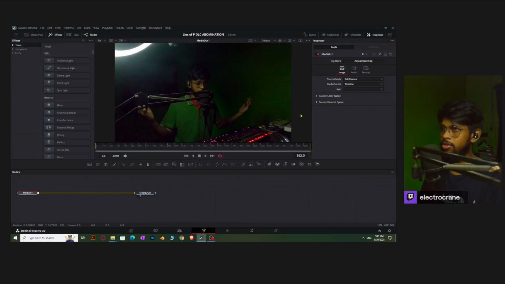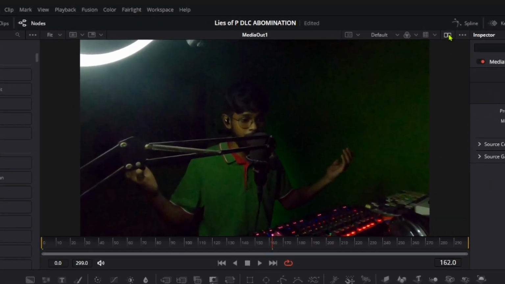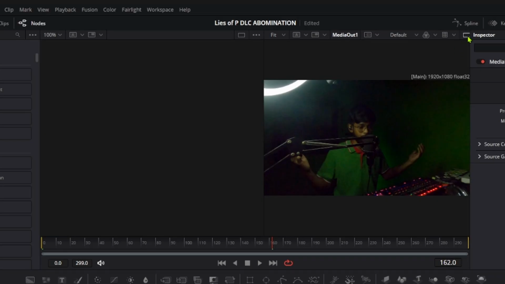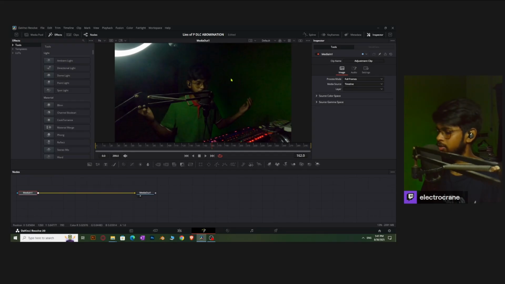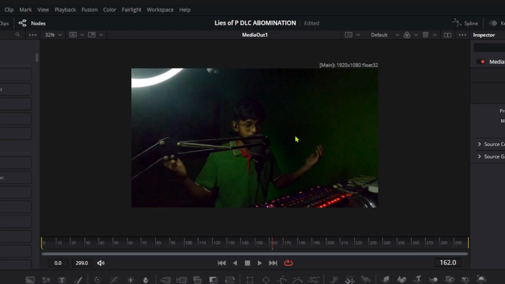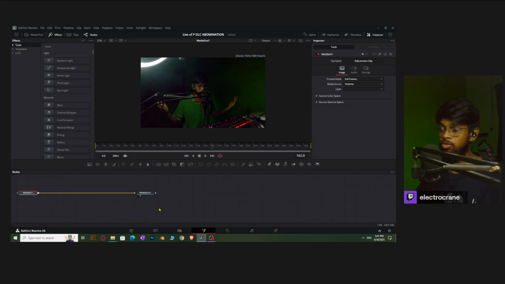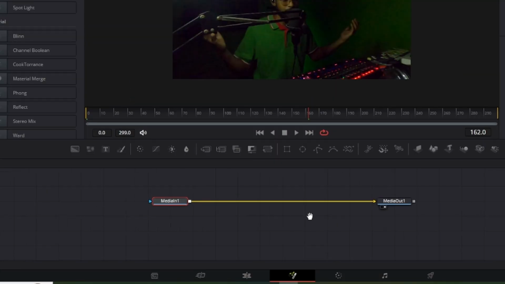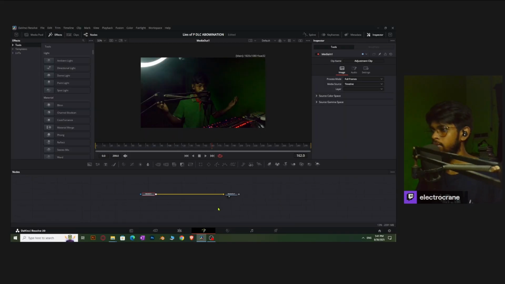Now it might look different for you. For example, you may have the split screen on. You can click this button to toggle that. You can click on here and press the minus button to zoom out. You can use the middle mouse button to pan, and you can zoom in and out with plus and minus, just like that.